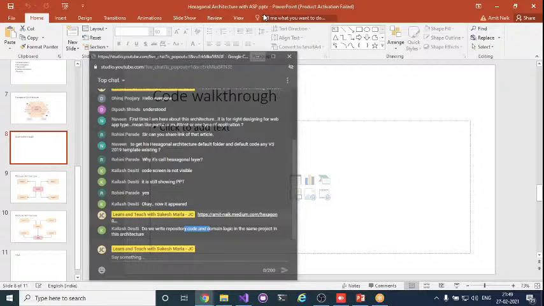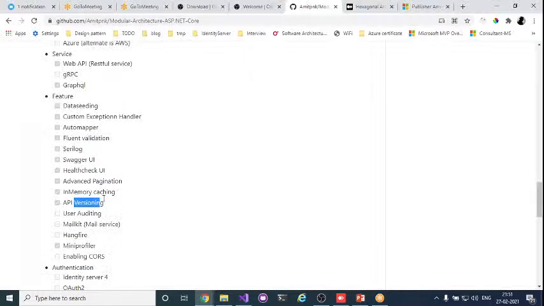What is in the technology stack section? There is hexagonal, screaming, CQRS. All these features have been added here. Now, in case you want to add AutoMapper, Serilog logging, or something like advanced pagination, in-memory caching, API versioning, and MailKit, Hangfire, MiniProfiler, all these things will make the code more complex, right? To make it more organized, at that time the modular architecture comes into the picture. And it is built on top of the hexagonal architecture, so there is nothing more to it. But if you want to build a modular one, you should be aware of some basics of how hexagonal works, and it will be easy for you to understand.